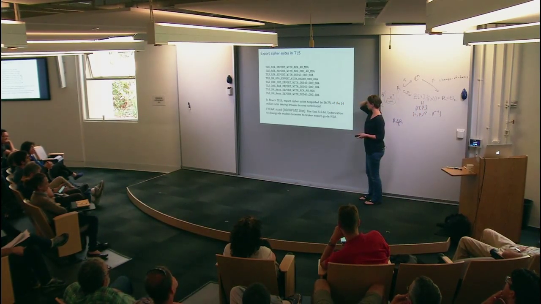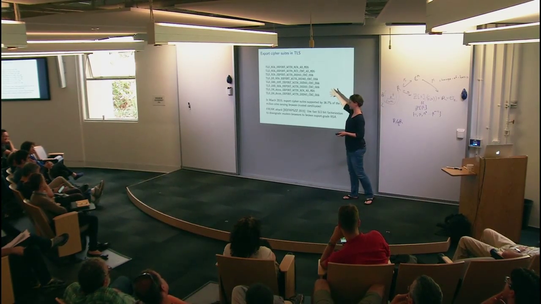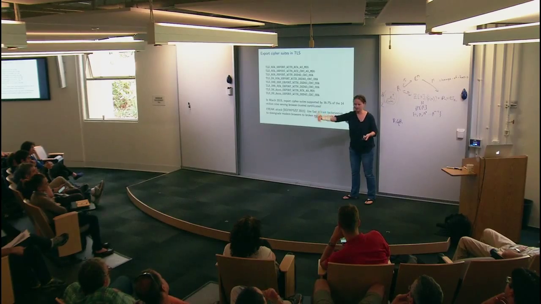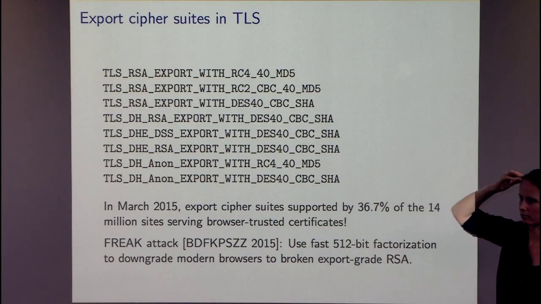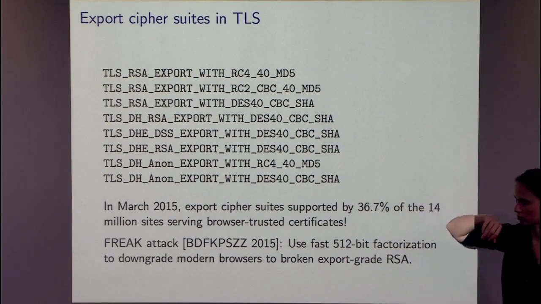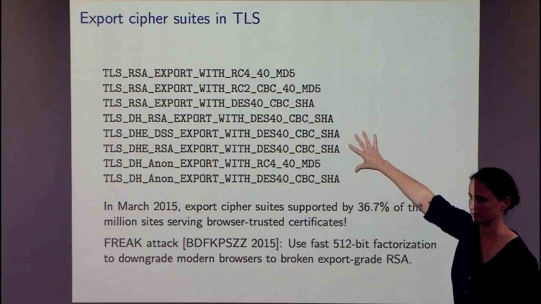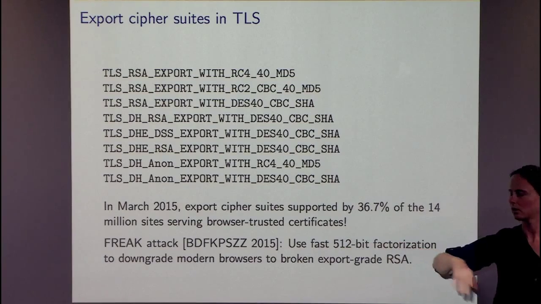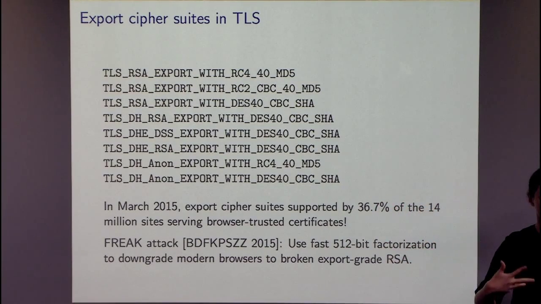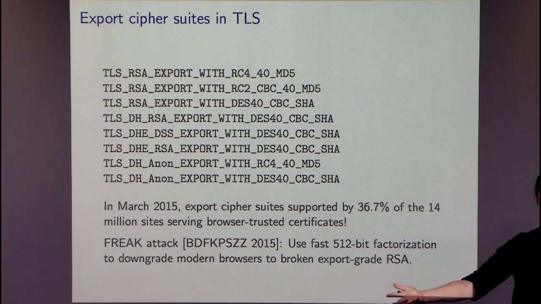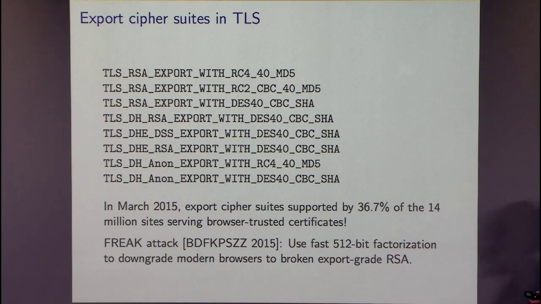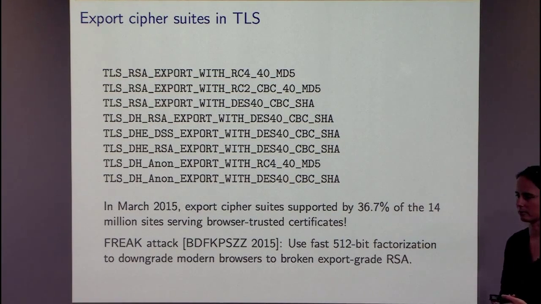But the artifact that this resulted in is, back in the bad old days of the 90s, if you wanted to post a version of Netscape online that supported cryptography, for people outside of the United States to download, it was only allowed to speak these export cipher suites. Modern browsers don't support these cipher suites. They don't announce, hey, I'm willing to speak export grade cryptography. But many servers never turned off support for these export grade cipher suites. Because what's the harm? A real client is never going to negotiate such a thing, and we wouldn't want to cause any problems for people who never upgraded from Netscape from 1996.